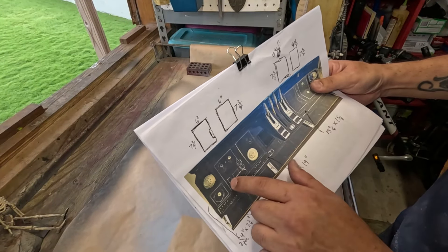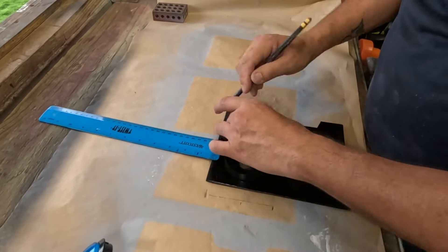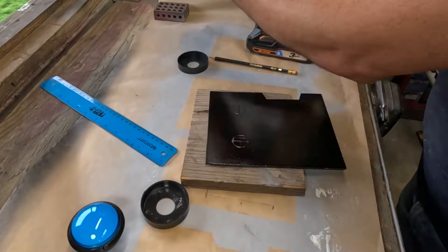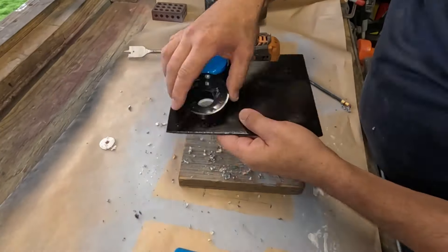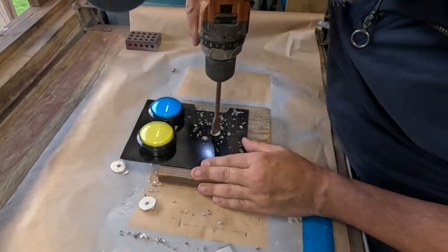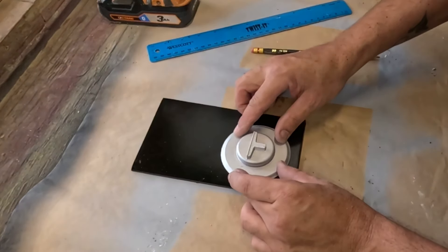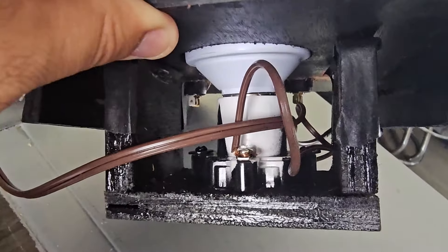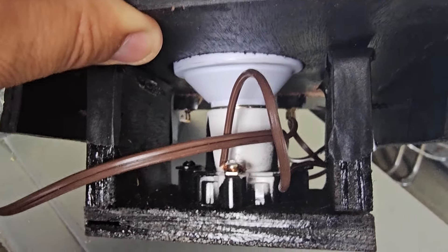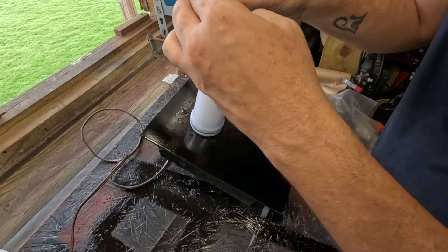There are two big holes here for two big buttons and square tiles. On this second panel, I glued on a piece that I had previously glued onto the dashboard and then taken off. Basically what I've done is put a lamp base on a wooden base that I glued onto the piece of wood, so I can screw in the bulb with the effects and then put the top portion on it.